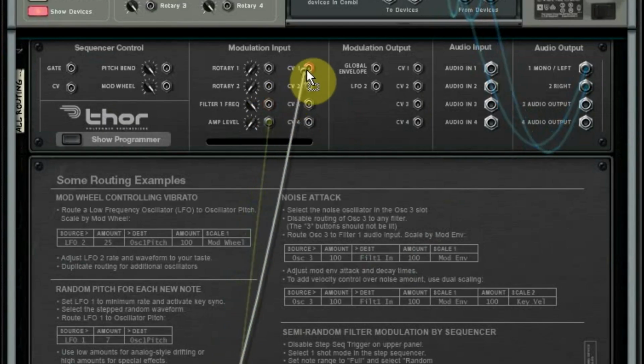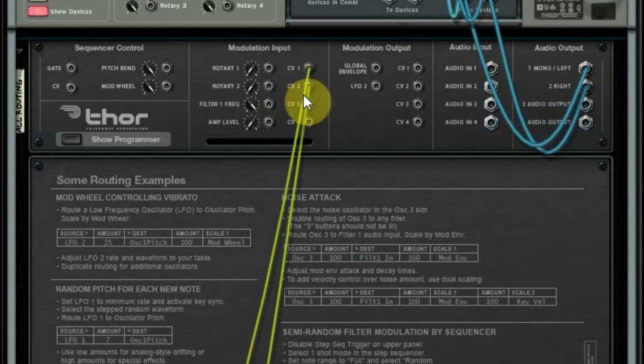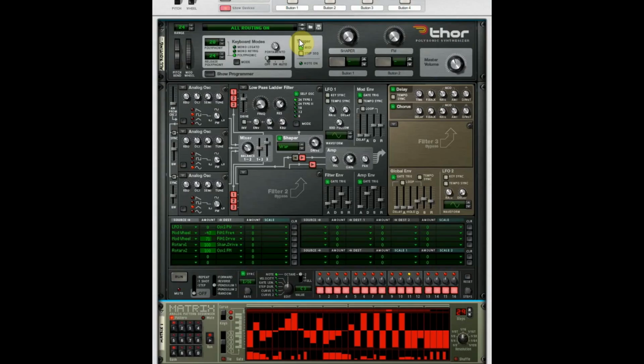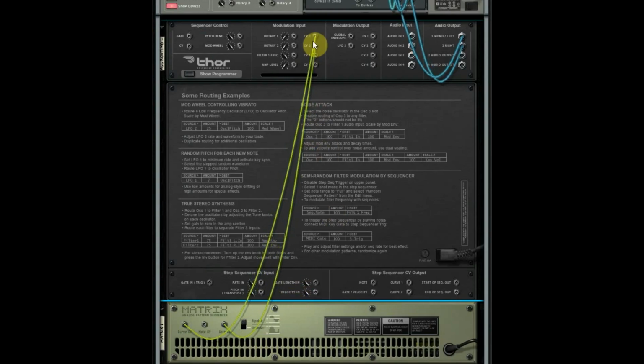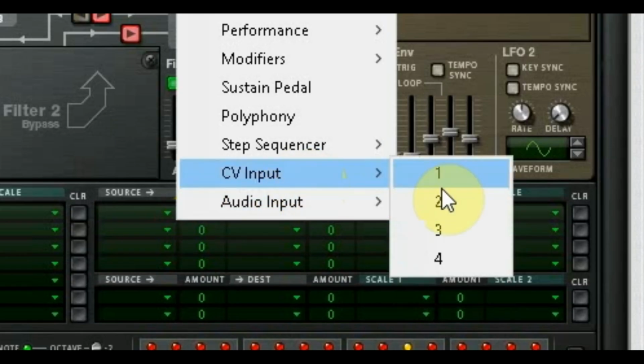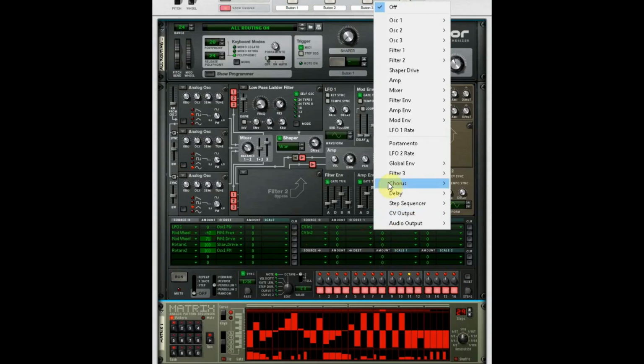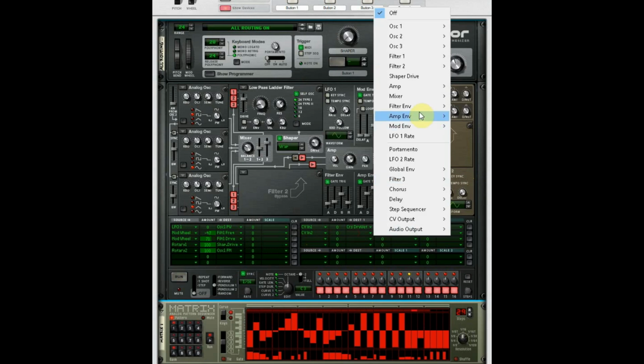Then the real beauty here, your CV inputs. CV's control voltage. I did a whole series on control voltage a while back, and when you start using that, this is where you can route it to everything. So CV input 1, CV input 2, and then route it wherever you want, whatever destination you can think of.